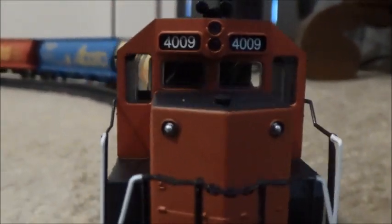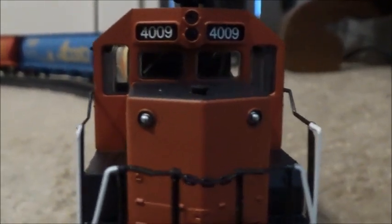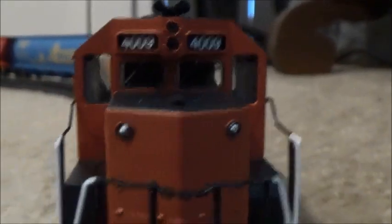Of course, the most interesting thing is when the model runs, the headlamp turns on, and so does the tail light. No matter what direction it's going in, both lights are always on.